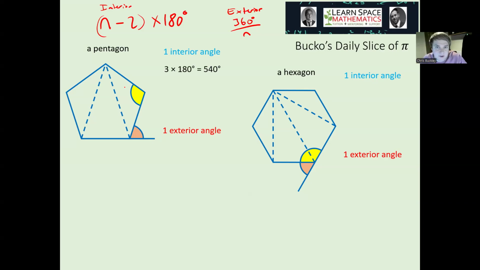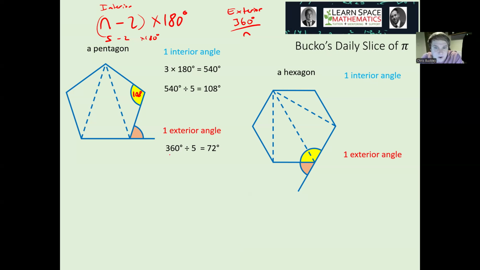Okay, so I can see I've split a pentagon, a five-sided shape, into three triangles. Yeah, 5 take 2 is 3 times 180. And then from that, I know all the angles in the interior of that shape add up to 540. It's a five-sided shape, so 5 angles, 540 divided by 5, and I get that's 108. Yeah, this one here on the inside.